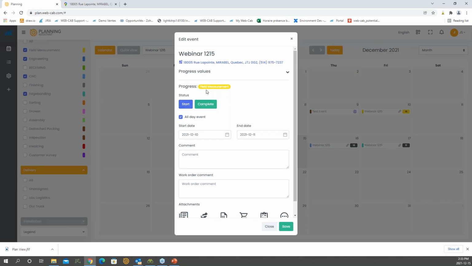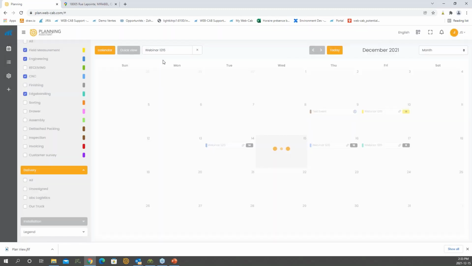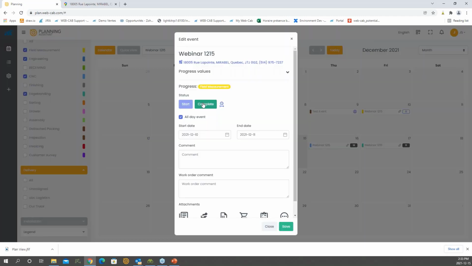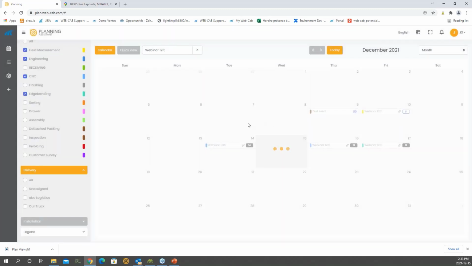So when I start something, I can go in and say, hey, I just started my field measurement. So I click on my little button right here. That will notify that the start of the field measurement has been done. And then we'll also notify, if you want, to let you know that this step has been started. And if I go in and I completed that task, I can say completed, and that will also notify that this step has been completed.